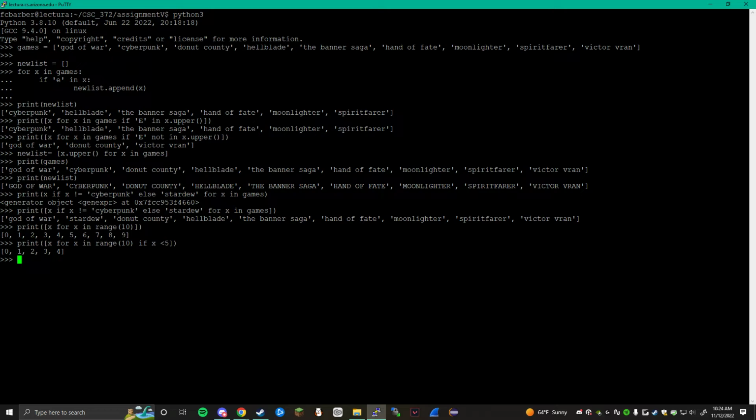You can even do a nested list comprehension to make a 2D list. J for J in range 5, for I in range 3.